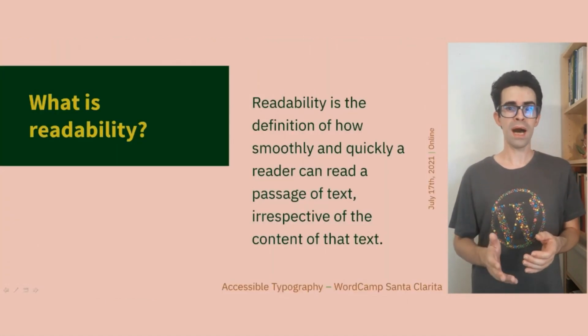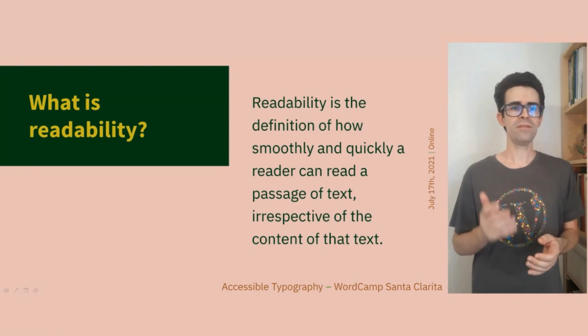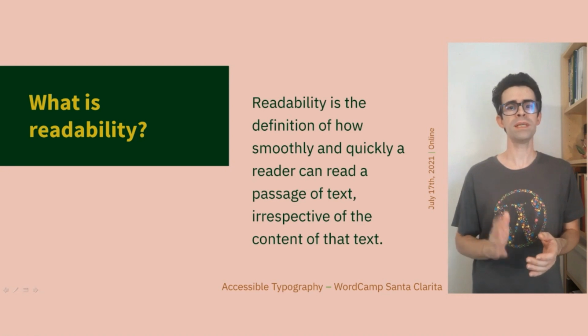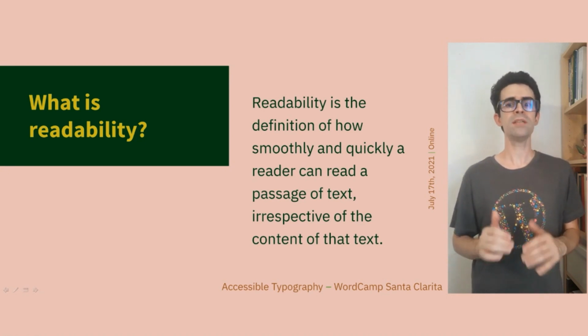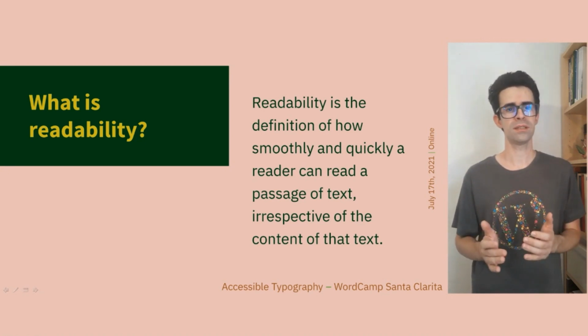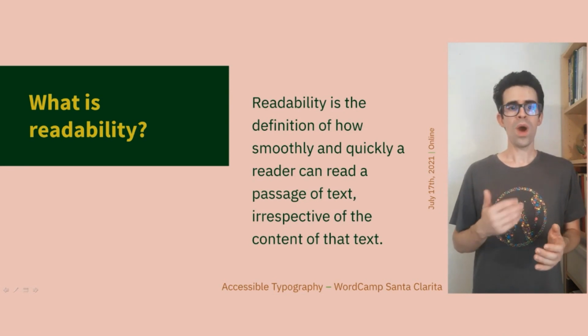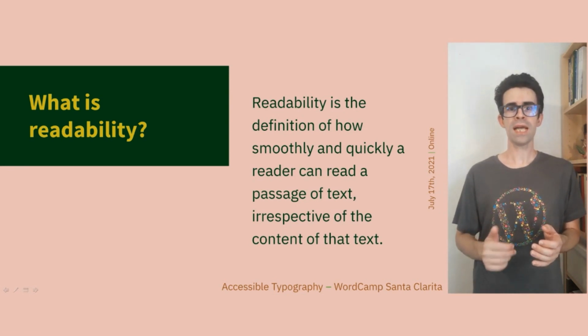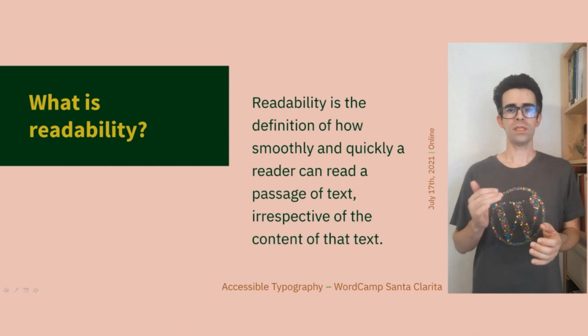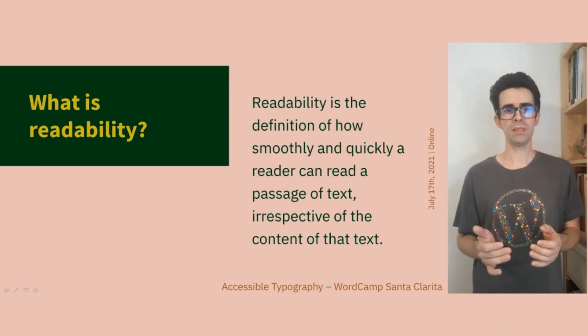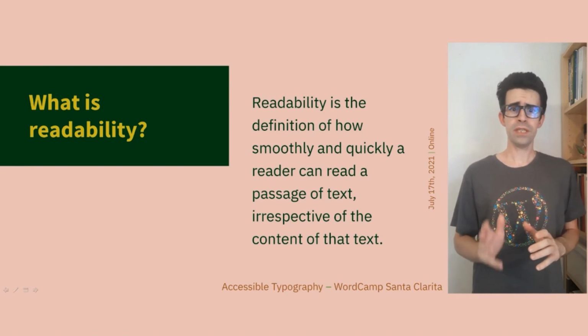Always according to Bruno Mag, readability is the definition of how smoothly and quickly a reader can read a passage of text, irrespective of the content of that text. So, while legibility is about recognizing single characters, readability is about reading speed and reading accuracy. We saw a few definitions.